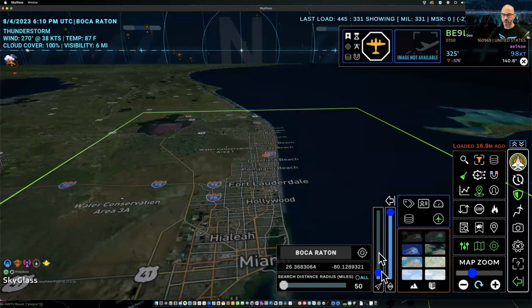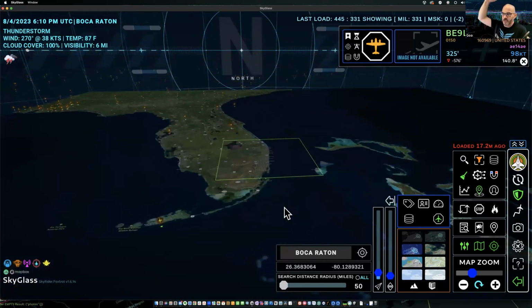in the group of vertical sliders, this one on the left, this one on the right. This is what's called the height adjustment slider. This changes the relative height of all the aircraft that have been rendered on screen. So it kind of stretches and squishes all the different aircraft positions to give you that height variation.